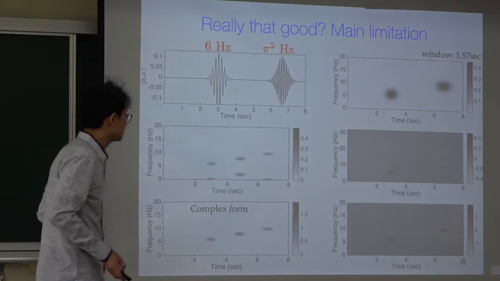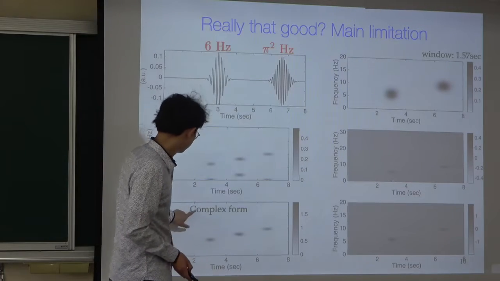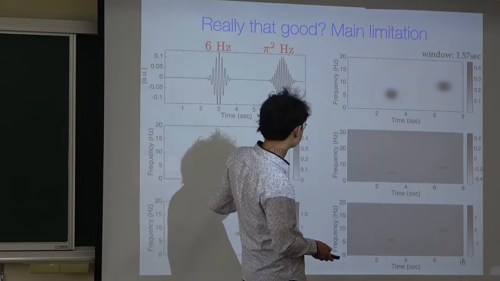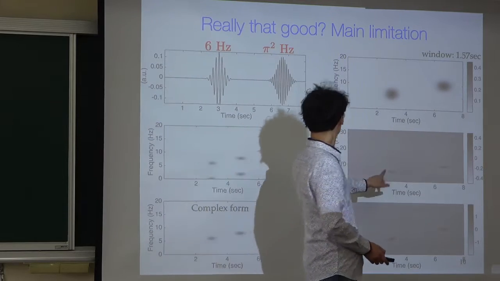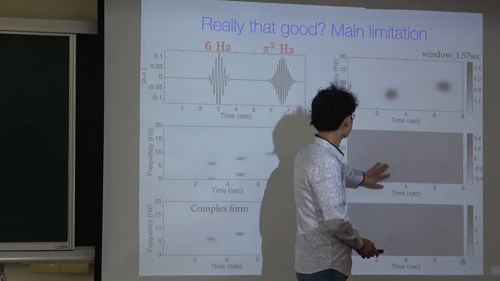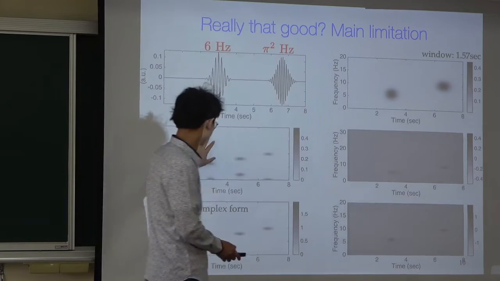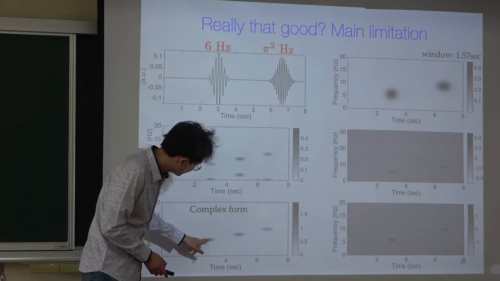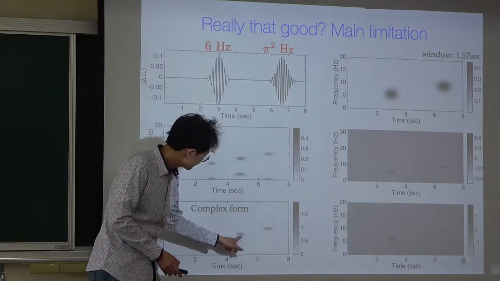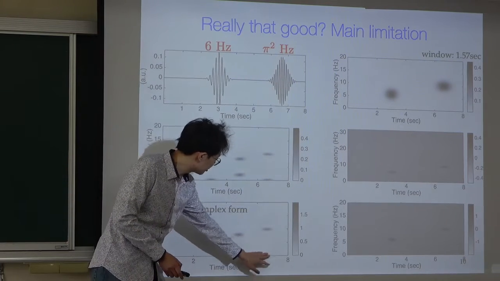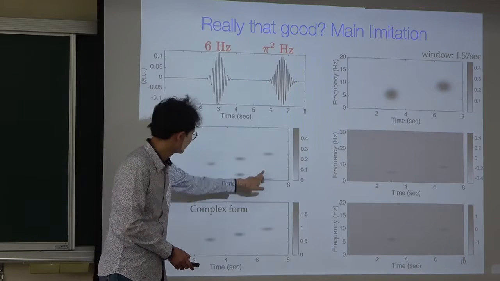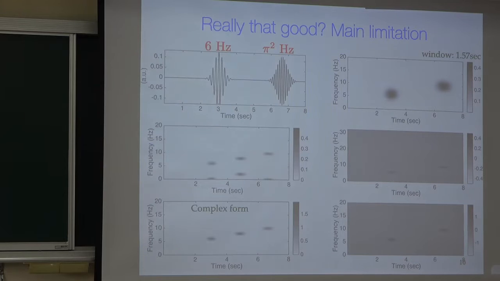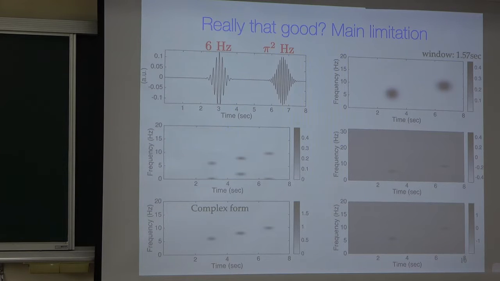And this is the signal itself, in the complex form. Oh, sorry, this is just another representation of this kind. This is the complex form, and you can see you only have two components and the interlacing, and there will be no other interlacings. But here you can see a lot of extra interlacing interferences. So that interference is the main limitation.